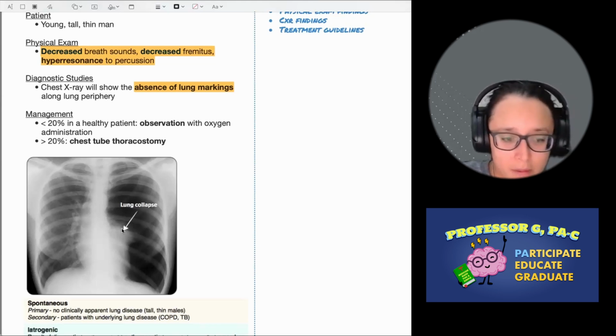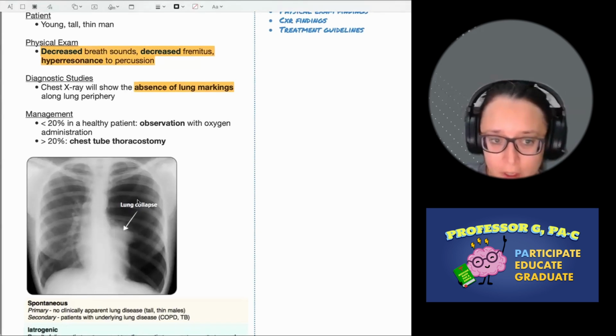And I can imagine this patient would have some pretty significant difficulty breathing. Now it's not a tension pneumothorax because things are not pushing over. The patient probably has some work of breathing, but it's not nearly as bad as a tension pneumothorax. In this one, if I saw this x-ray, this patient needs a tube thoracostomy, period.